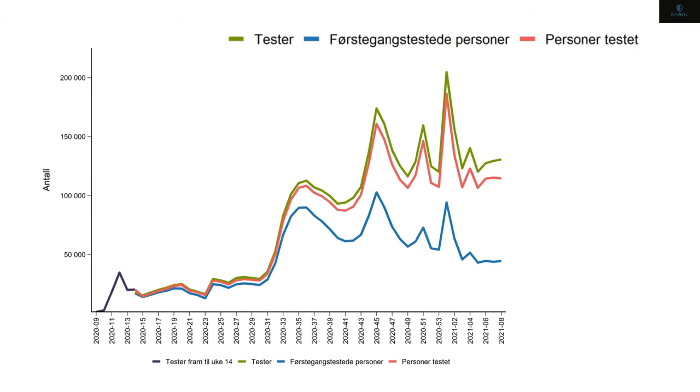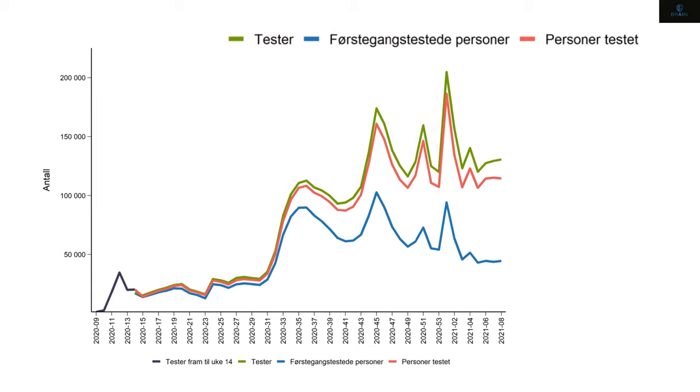So here you see another piece of data. This is the number of tested from the beginning of the epidemics divided into the ones that have been tested for the first time and the ones that are tested multiple times. I think that today a lot of people get 2, 3, 4 tests if they are in quarantine, for example. And of course, we have to count only one because these are repetitions that don't tell us much more. So we have to split the number of tests into these various components.